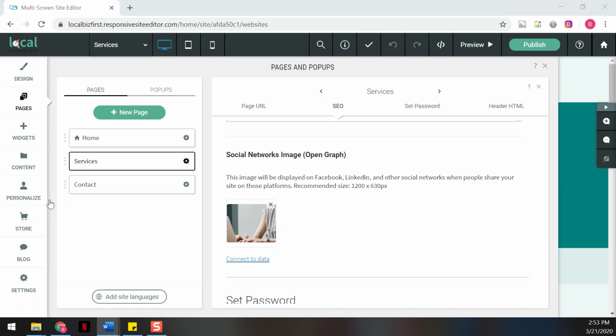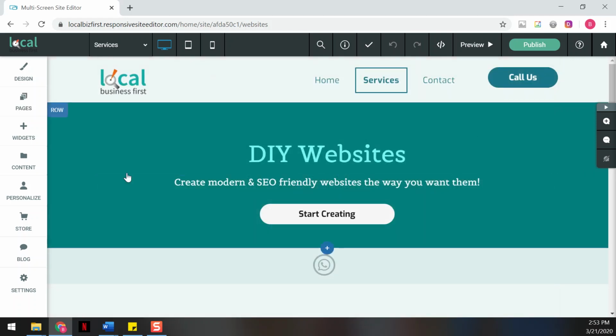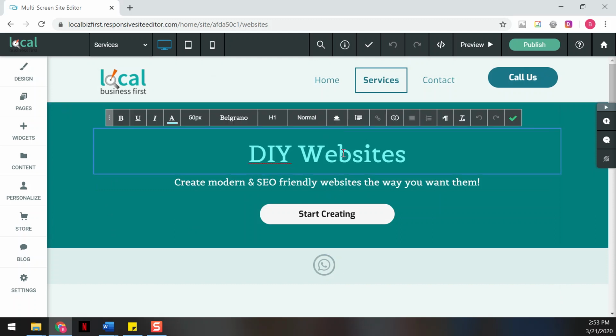And there are just a few other ways that you can further your SEO through on-page SEO techniques. And the first is through keyword heading. So I'll go ahead and exit out of this and go into my first heading here. Make sure that you include your main keyword in the title of your page or your blog if that's what you're working on. For this page titled services, at least one of your keywords should really be in the heading of the page, and it should be listed as an H1.